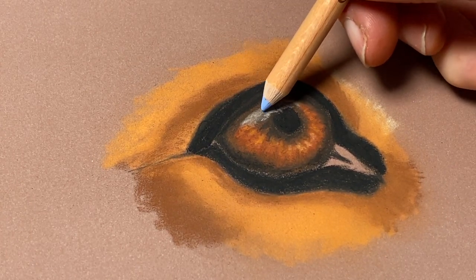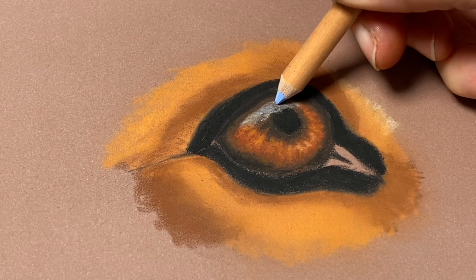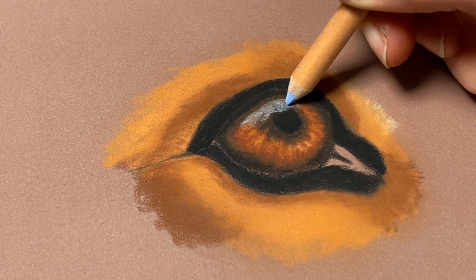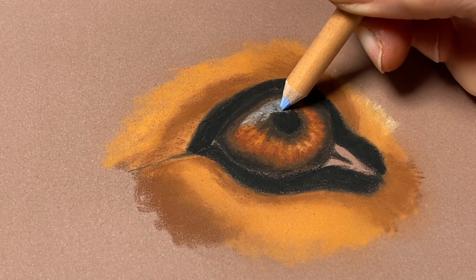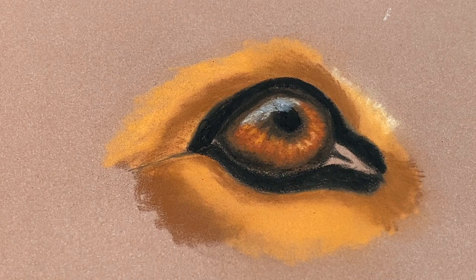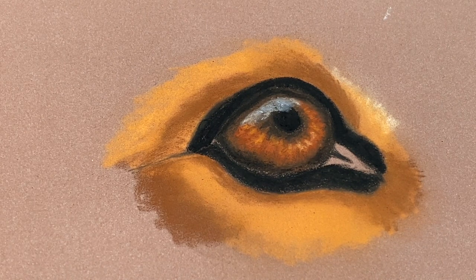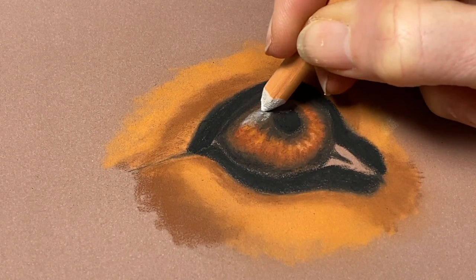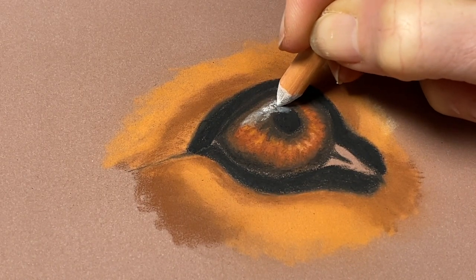Now I'm going to put in some glacier blue, which is into the highlight of the eye, and that's a really lovely colour. I use that quite a lot to denote the sky. So if the animal's outside, which they regularly are, that's a really nice colour to put in there. It just gives a little bit of extra.